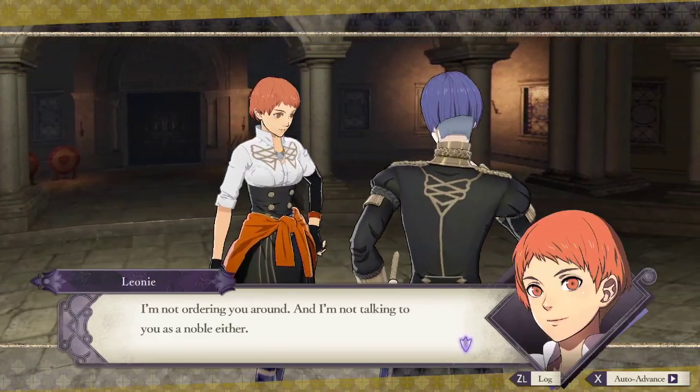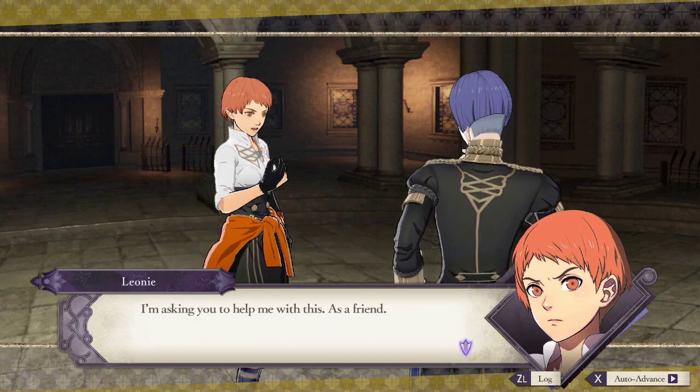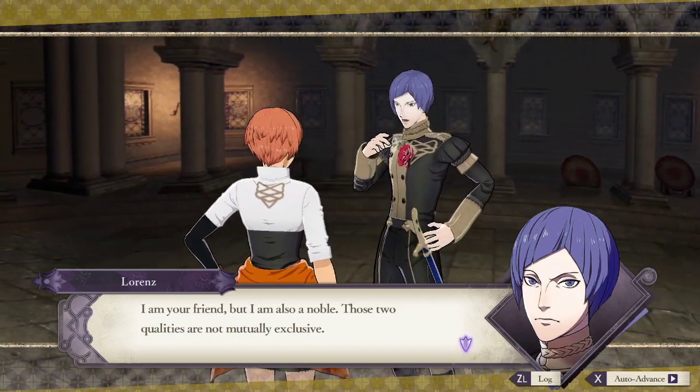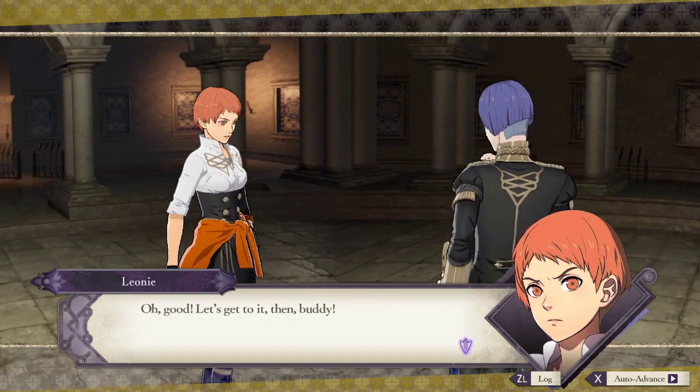I'm not ordering you around. And I'm not talking to you as a noble, either. I'm asking you to help me with this. As a friend. I am a friend, but I am also a noble. Those two qualities are not mutually exclusive. Oh, good. Let's get to it, buddy.